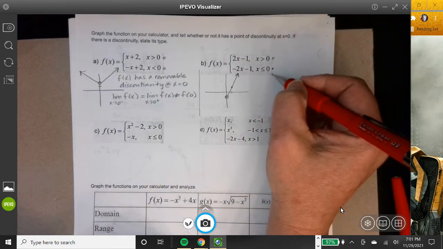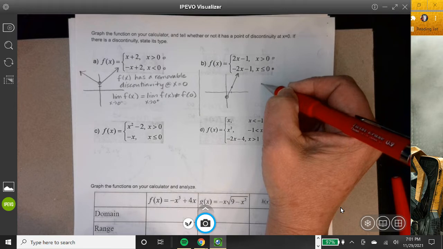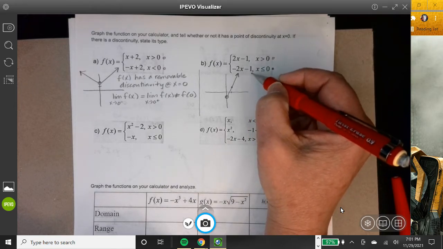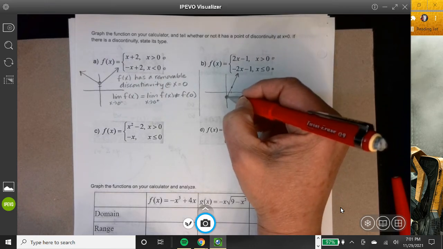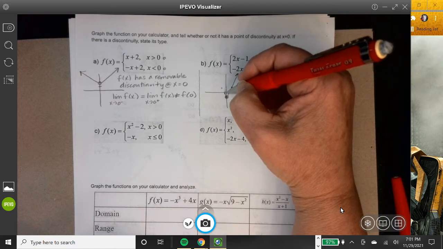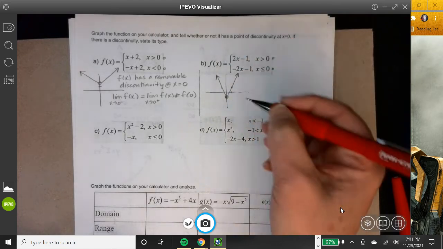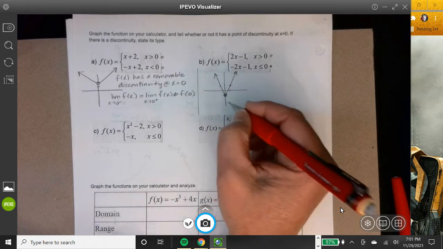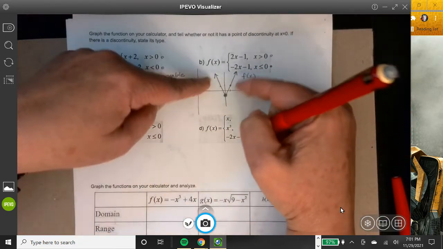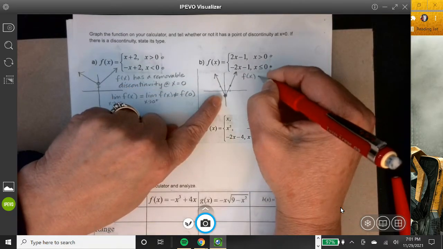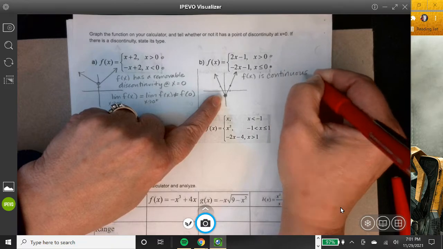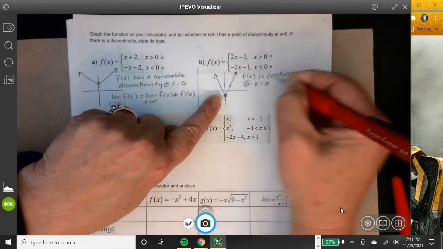All right. Now this is going to be a solid dot on 0, because when I plug in 0, I get 0 minus 1, so it's -1. So what's happening is this one's going to fill the dot, and it has a slope of -2, so it's going to be over here. So what do we know about this one? Well, this one is continuous. So f of x is continuous because not only do they meet up, the solid dot is filled. So we're going to say f of x is continuous at x equals 0.